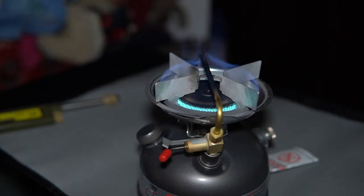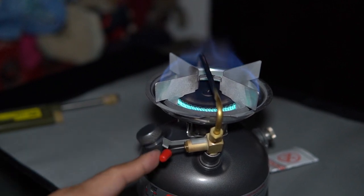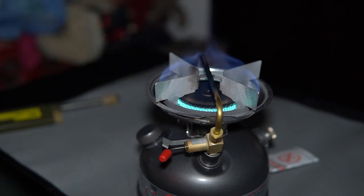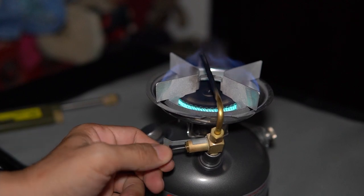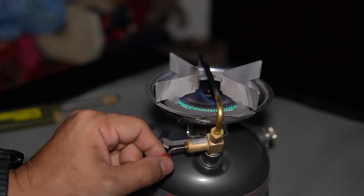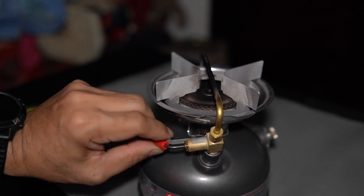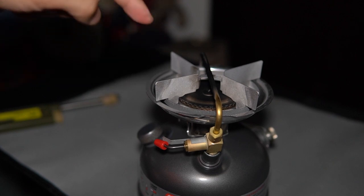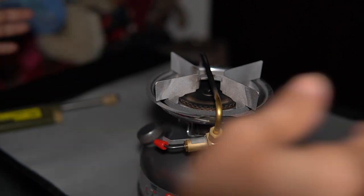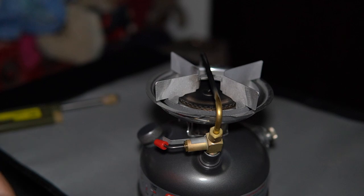Let's test the wind buffer protection for maximum heat. The knob is already turned to maximum fuel level. I'll blow directly on the Coleman stove 533 and see whether the fire will subside or not. So far, very good. Let's turn the knob to medium. The fire does subside when I blow directly on it — but if the wind comes from the left, right, front, and back, most likely the fire will stay intact on the Coleman stove 533.